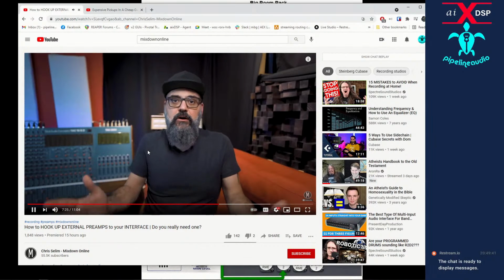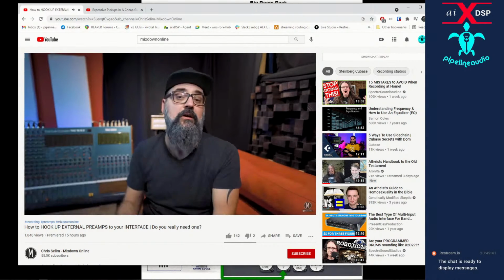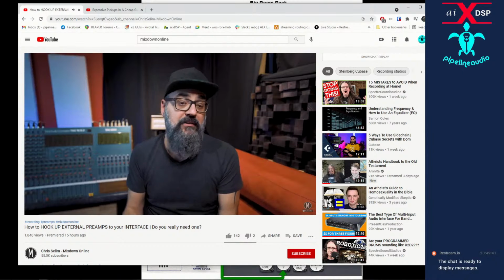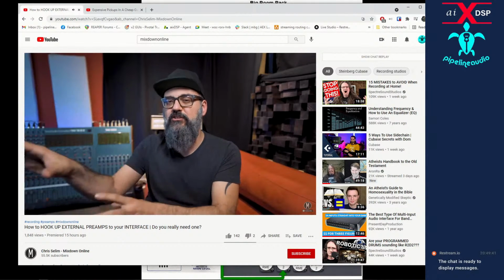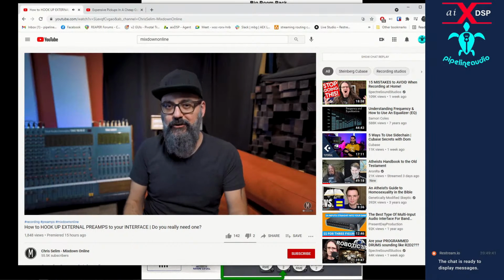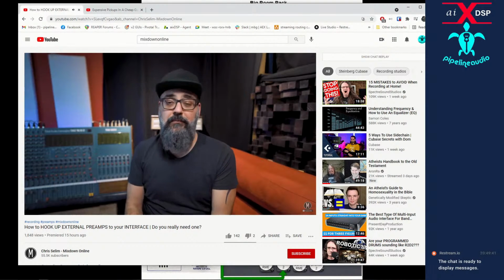Which is okay. There's a lot of stuff you can do in post during the mixing stage to add a bit more character to a clean signal. Character word again. But this is what you're going to get. Some will reach for external preamps for the tone, for the color, the character that it's going to give you, and that can be a big advantage.